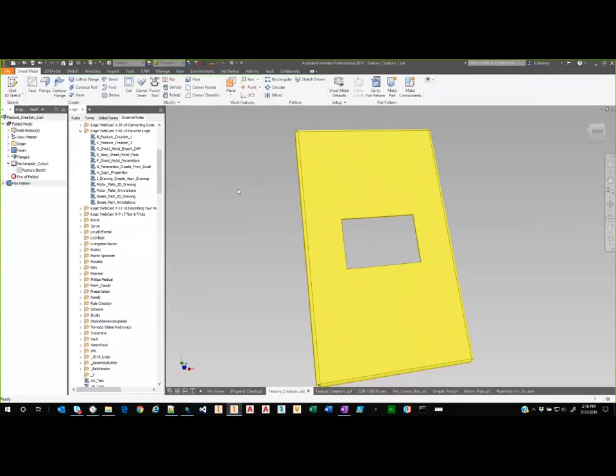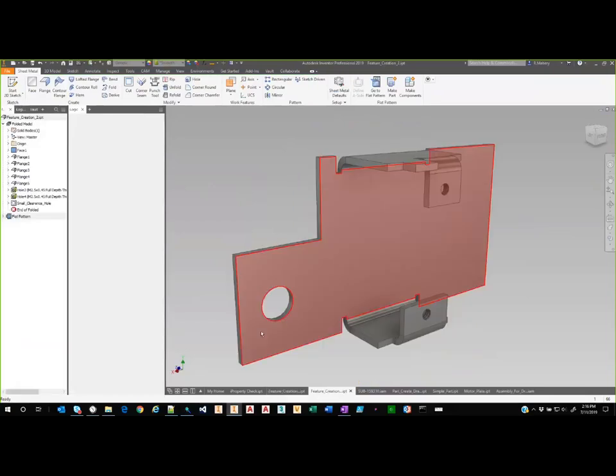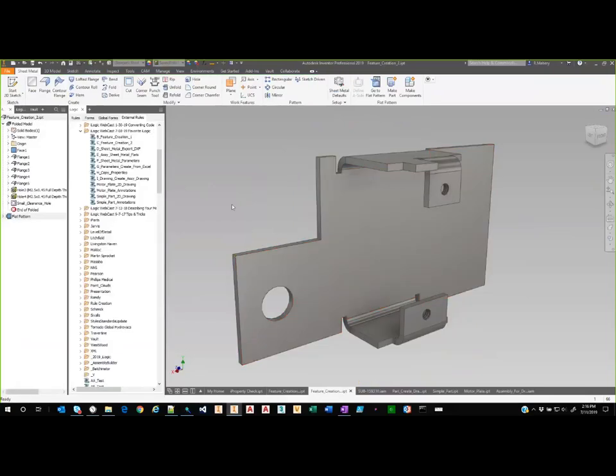Okay. So another example of that, something a little more complex. Again, we're dealing with the sheet metal part here, but it's going to add additional profiles, so we'll see multiple entities in our sketch. I'm going to go ahead and run this feature creation 2 here. Same thing there. I now have a lock clearance hole feature.